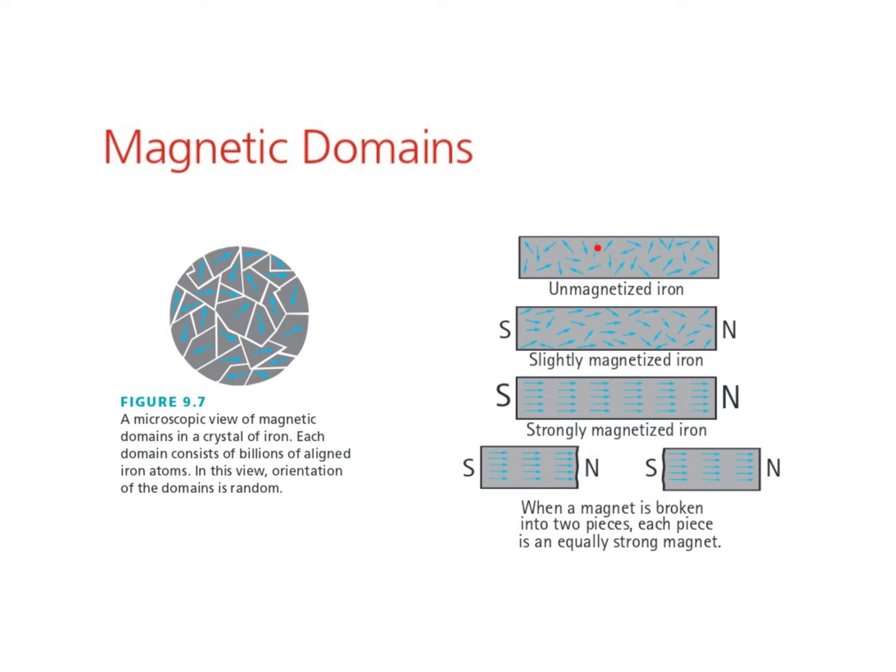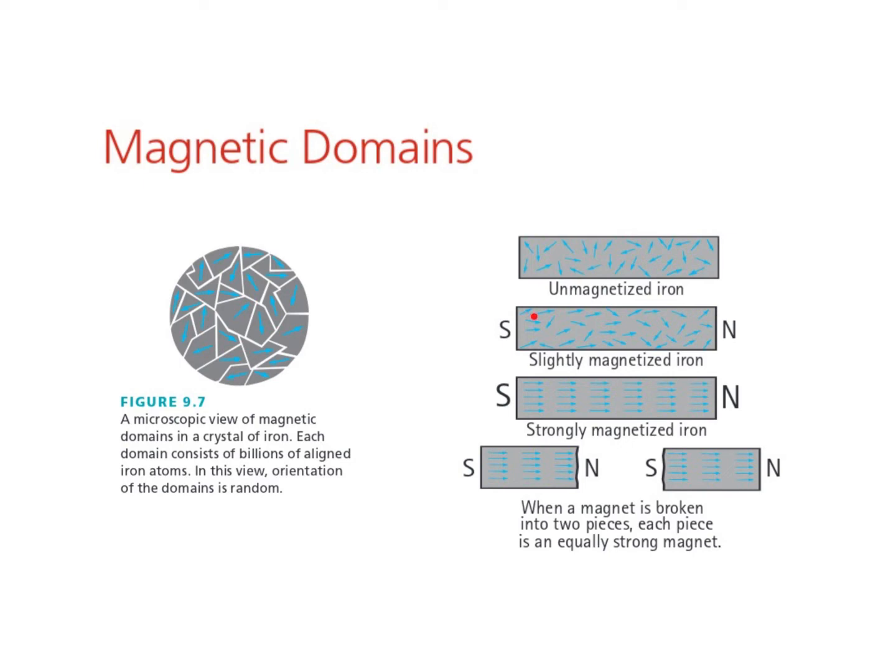But if you put this bar of iron into an external magnetic field, a magnetic field made by something else, what you'd find is that these little lumps, we call these little lumps magnetic domains. They're like little tiny magnets inside the iron. They'd start to line up with the magnetic field, just like the iron filings did when we dumped them around the magnet in one of the previous slides.